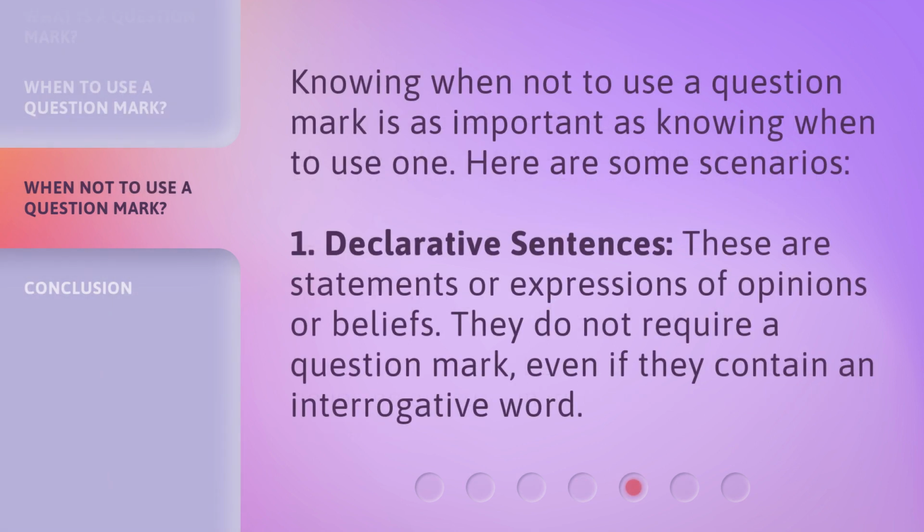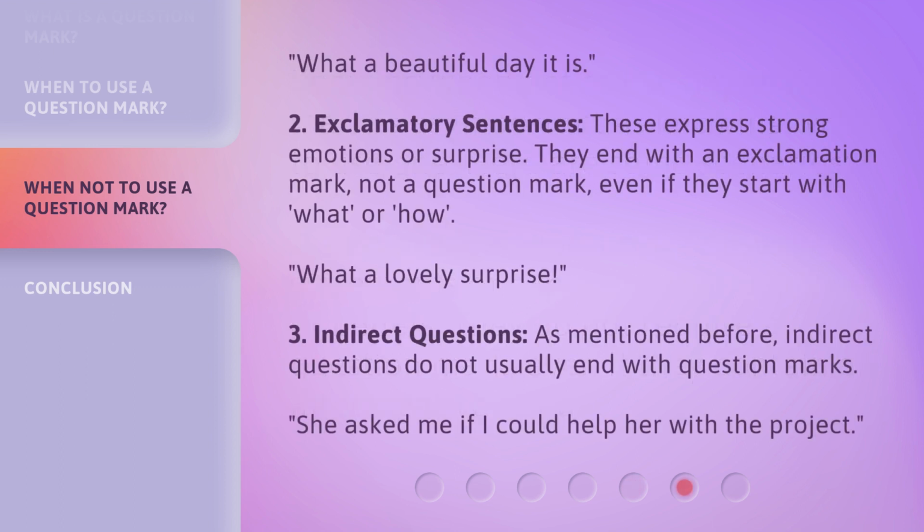Knowing when not to use a question mark is as important as knowing when to use one. Here are some scenarios. 1. Declarative sentences. These are statements or expressions of opinions or beliefs. They do not require a question mark, even if they contain an interrogative word. What a beautiful day it is.